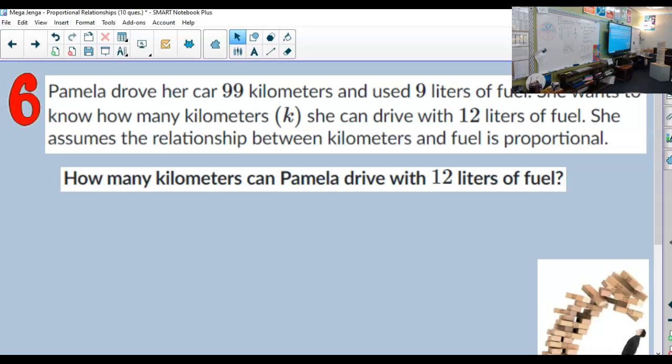With 1 liter, 90. Not 90. Well, it would be 9 over 9 and then 12 times 9. I did 132. What's the equation? 12 over 132. Okay, good. What would be the answer? Write that down: 12 divided by 9 and then times that number by 99. Just the answer, 12 over 132.